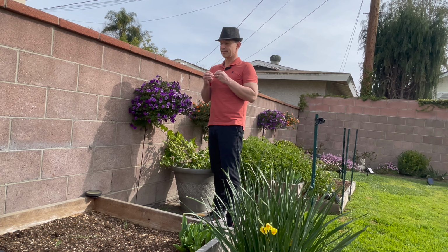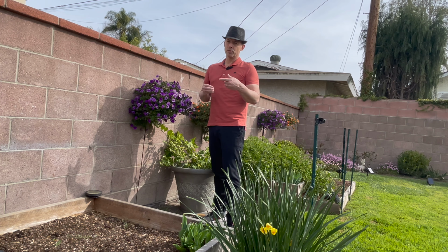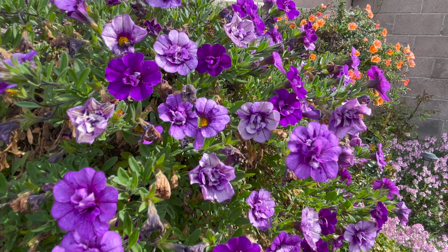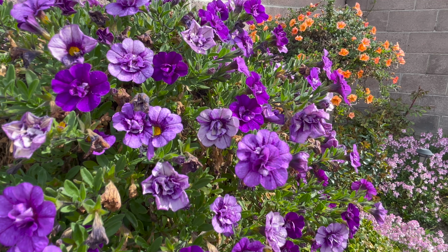They're an exceptionally wonderful annual to have in your garden, and they bloom and bloom and bloom. My neighbors sometimes tell me, because of course we're here in Southern California, how do you keep your flowers in that continuous bloom state? And I always tell them I'm really not doing too much of anything but coming by with a little fertilizer every once in a while when I remember. So thinking about the spring, this one's a great one. If you see it, you may want to give it a try. You never know what it can do in your garden.